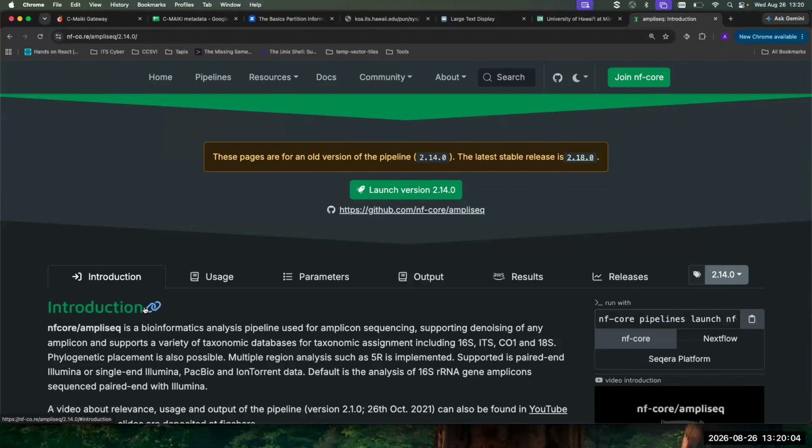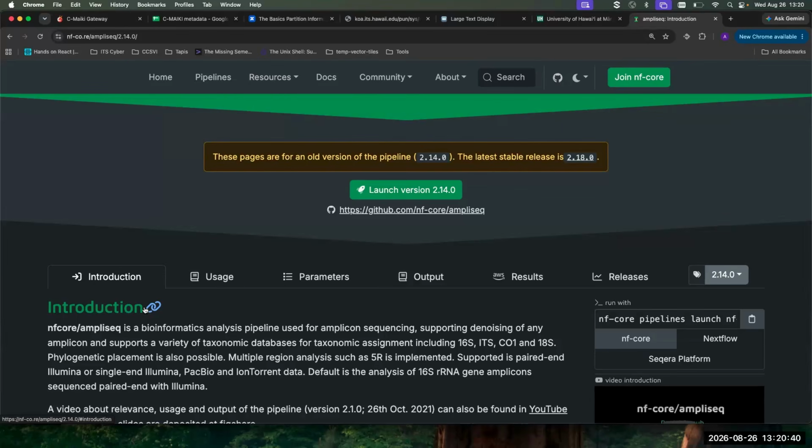Apps are pipelines. We call them apps because it's cute, but they are pipelines. For example, the 16S Ampliseq pipeline is written in Nextflow, but on the gateway it is implemented without you having to know Nextflow. If you want to put an app on the gateway, Andy, does it have to be in Nextflow? No, it doesn't have to be in Nextflow. So we can run other kinds of apps on the gateway. The gateway is an interface.